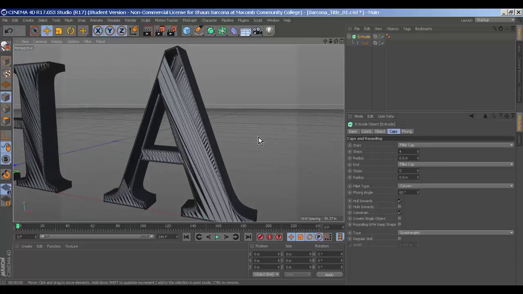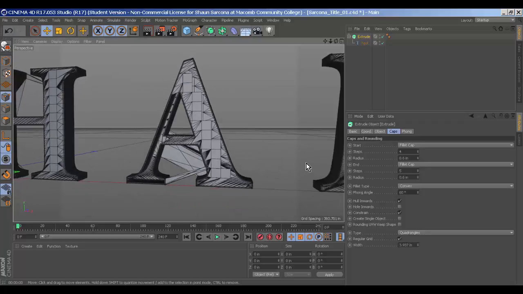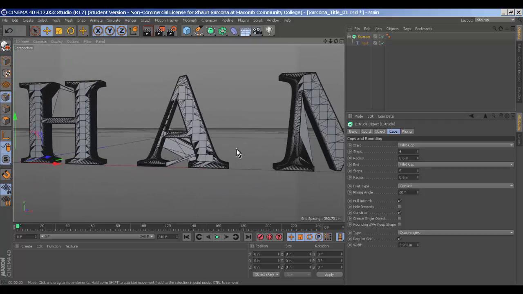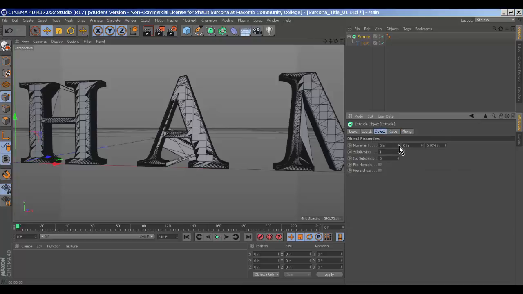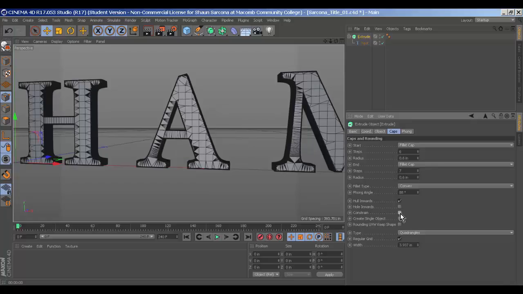Come on, make it regular grid. Wow, it really doesn't like whatever I've done here. Let me make sure I have enough. Oops. Yeah, none of these are a problem. There's more subdivisions on my caps. No. Sometimes it's just something silly in how it's creating it. It really doesn't want that constraint on.